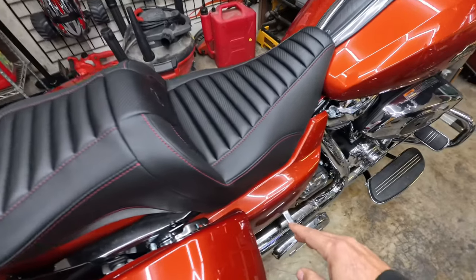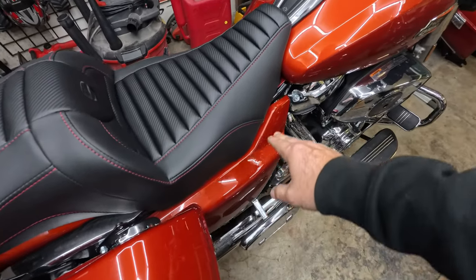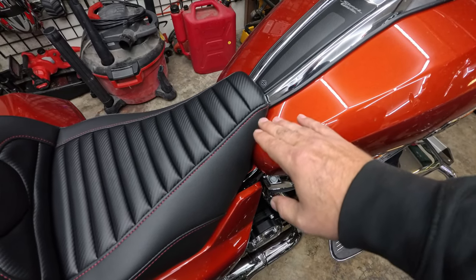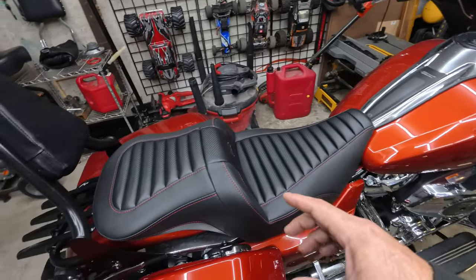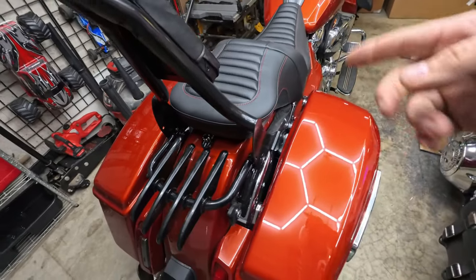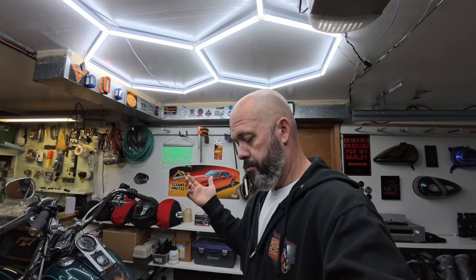This just lets me ride better — it's a lot more trimmed down, not hanging out over the side panel. I'm really hoping that once I give this a good wash I don't have seat marks in the paint on the side covers and up on the tank. This bike will get washed, debadged, and ceramic coated, and I'm hoping to do all of that before I start screwing the paint up. I kept my contrast cut — now on the second bike with the third seat. I'll get the wife out here to sit on it. She loved the last one so I'm sure she'll groove this. Perfect fit — shocking, I know, but with Saddleman and new bikes, it's great.